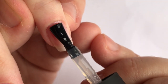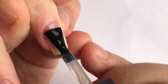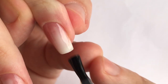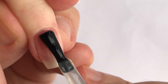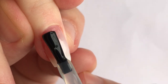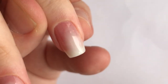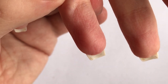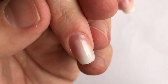We can do the same process on each coat. For the base coat and for the color coat, we can also apply the alignment, reversing or twisting the hand of our client. This helps the product to be aligned perfectly and quickly. After that, you quickly reverse the hand back and look at the result. If the result is perfect, you can quickly place the hand into the LED lamp.